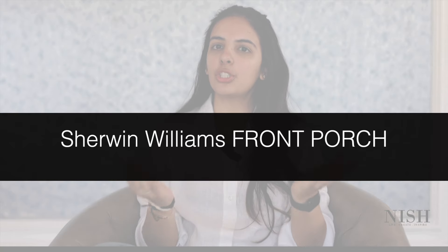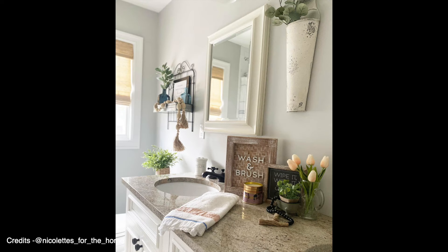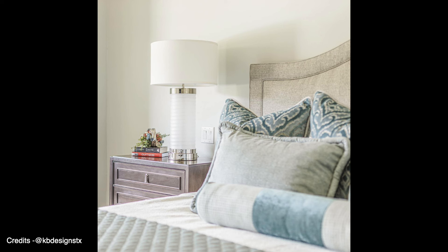The next color on my list is Sherwin-Williams Front Porch. It is a light-toned cool gray paint color that can readily exhibit a green undertone in various lighting conditions. This misty cool gray color must be used on all the walls of a particular room while making it feel larger and airier. With an LRV of 60, this light neutral is all you need for a touch of sophistication and crispness. It has a dominant green undertone, but if you use it in a north-facing room, you can even expect a touch of blue undertone. If you're not scared of the undertones and are looking for a lighter gray paint color, Front Porch can definitely make a beautiful appeal.